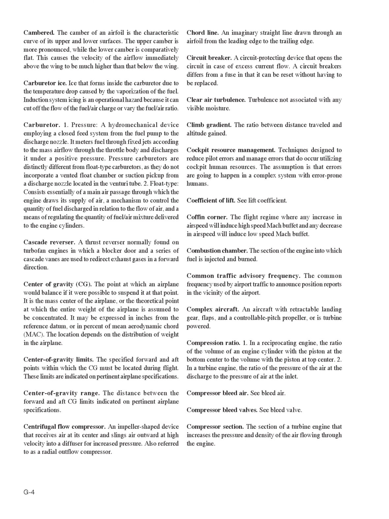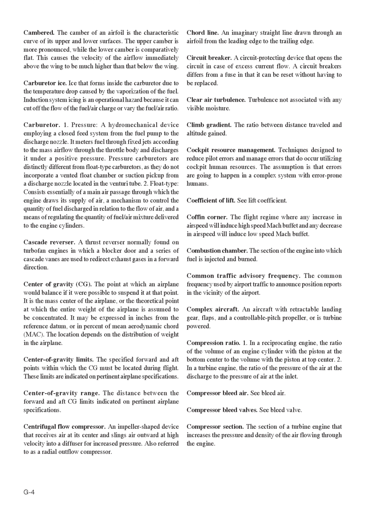2. Float type consists essentially of a main air passage through which the engine draws its supply of air, a mechanism to control the quantity of fuel discharged in relation to the flow of air, and a means of regulating the quantity of fuel/air mixture delivered to the engine cylinders.